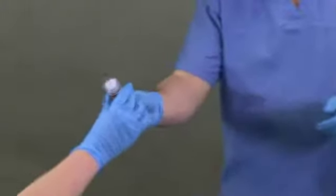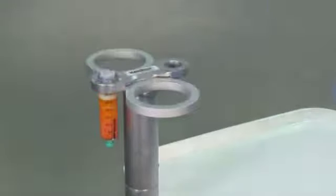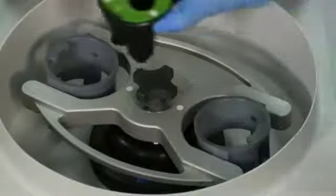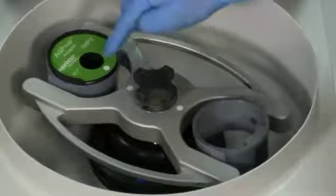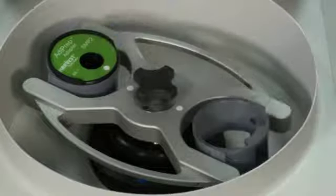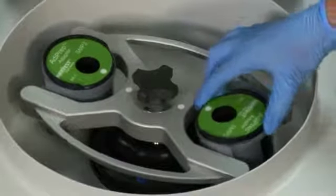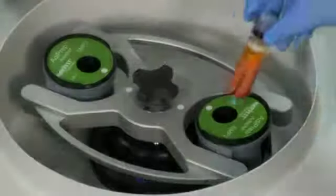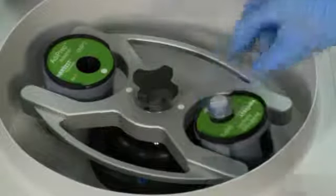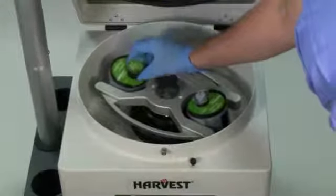The process disposable may now be passed off the sterile field for processing on the SmartPrep device. Open the lid to the SmartPrep centrifuge and insert the AdiPrep adapters into each trunnion. Align the white dots on the adapters and SmartPrep rotor to ensure a proper fit. Place the processing disposable, green tip cap pointing down, into the sample holder in one of the adapters. Place the green balance weight into the sample holder in the remaining adapter.